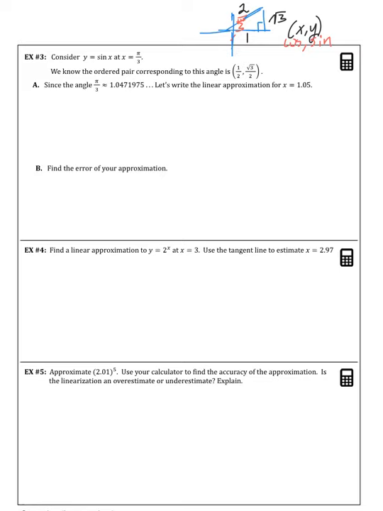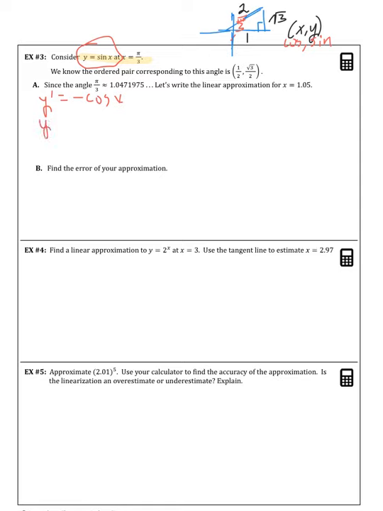All right, so my first step is going to be to find the derivative, because I have to write the equation L of x. To write the equation of L of x, I need a point and a slope of the tangent line. And that slope of the tangent line is the first derivative. So I'm going to take this equation right here, and I'm going to find the derivative of that. So y prime is equal to, remember the derivative of sine of x is negative cosine of x.